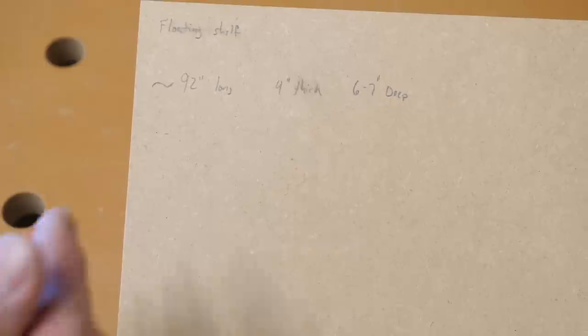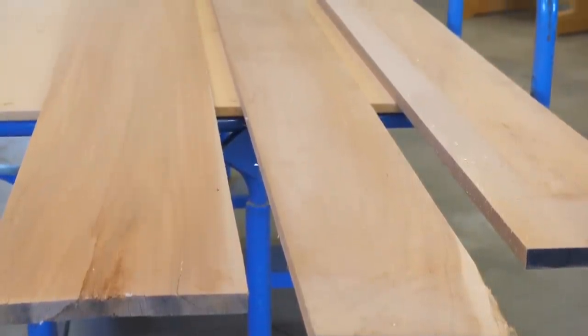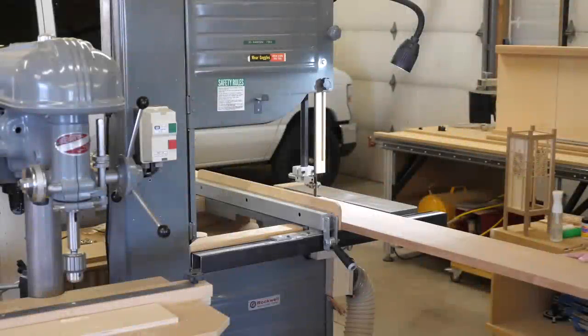Every project should start out with a clear, well thought out plan, as I have done here. I've had these boards sitting around for like 10 years. They were leftovers from some previous project, which means they weren't my first choice then, and they certainly aren't now. But at some point, it's use it or lose it.